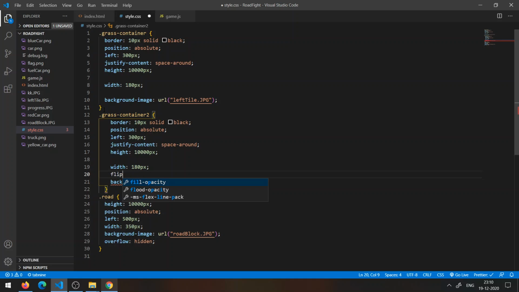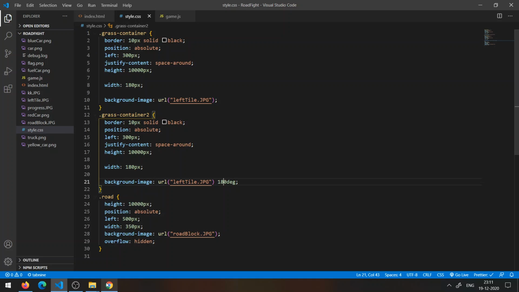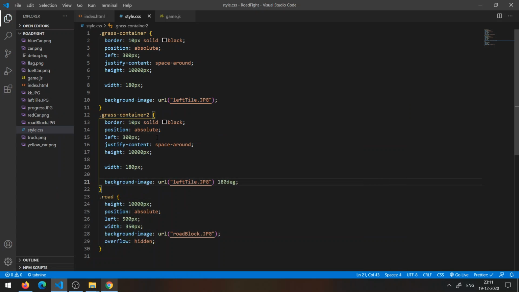I use a property called, I have to mirror image or flip the image, so it will be 90, will be 180, and this will have left as 900px.